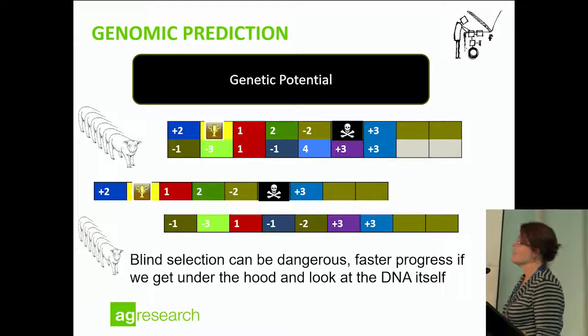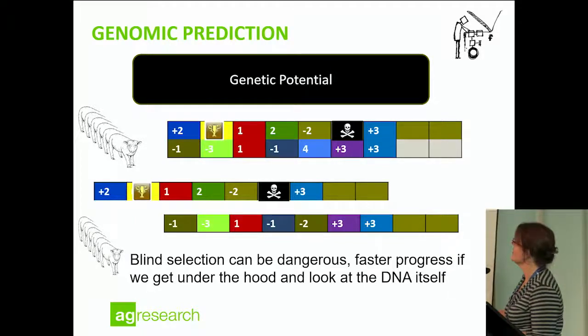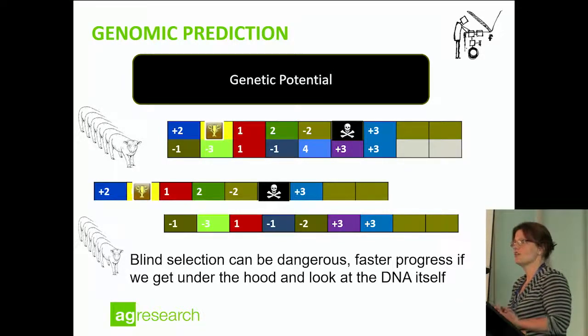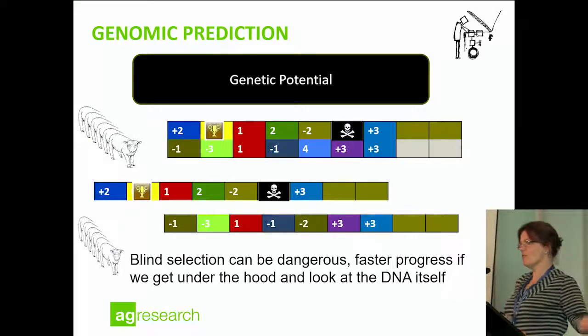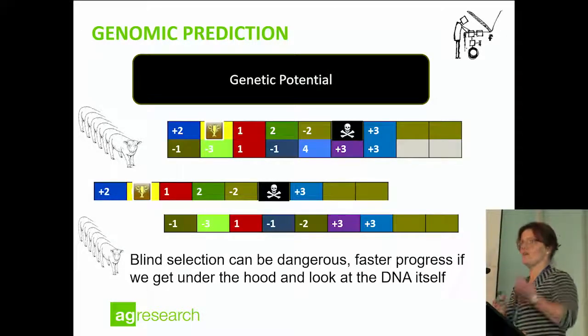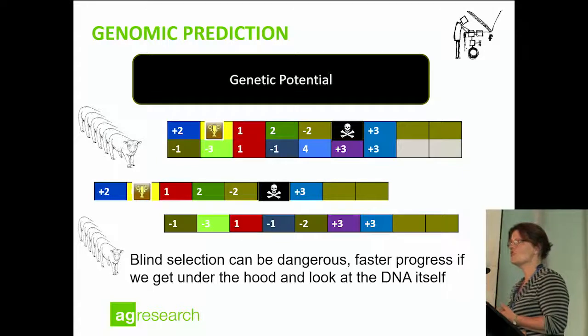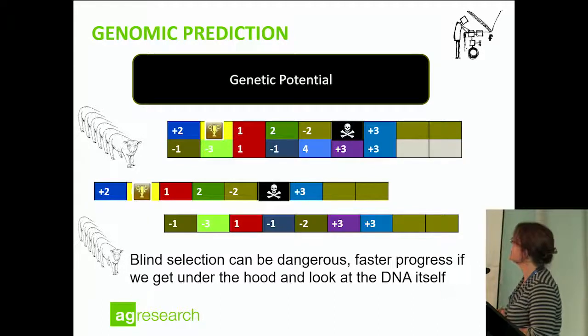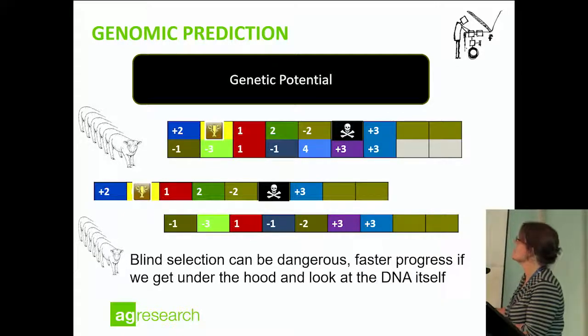Now, if we scan genomes all over, we find these lethal recessives. You'll pick up a variant and you'll look at it and you'll say, okay, there's a whole heap of homozygotes at one end, so they have 2 forms of this allele, and then there's a mixed one where they have 1 form of one allele and 1 form of the other, but there's none of the other form. So there's something strange. You never get 2 of these together. And when we see this frequency issue, then we think there's something lurking there. Basically, when animals inherit 2 of these at the same time, they generally die and we don't measure them.